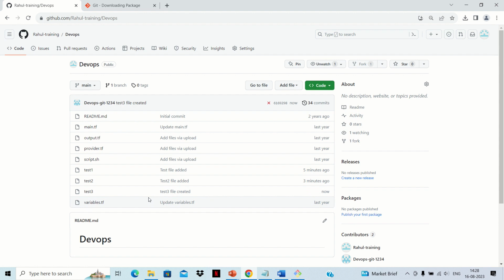So guys, in this way we have successfully made a connection between GitHub and your Git Bash, and in this way we can do coding and push all the files on our local machine to the remote repository, and from this repository anybody can clone all this code, start working, and then push those changes to the repository.